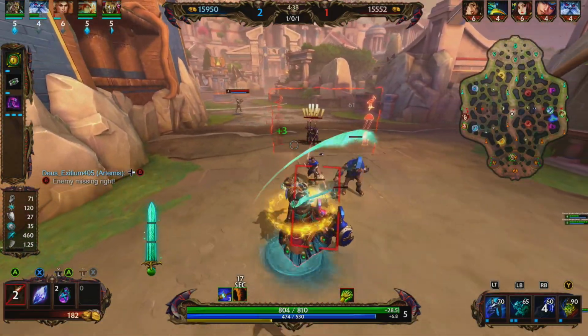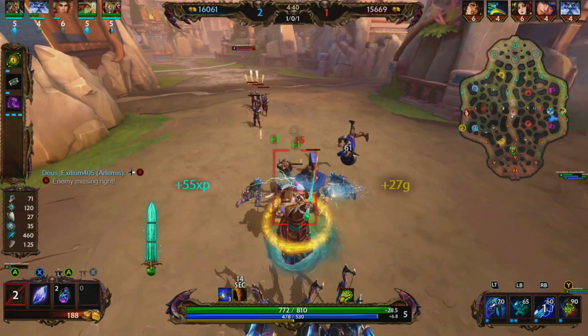Since Janice went down, we're going to go ahead and clean up this wave and then meet him at the red buff.